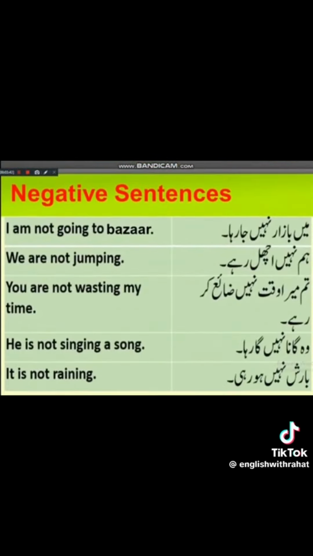Next comes negative sentences and the examples are मैं बाजार नहीं जा रहा हूँ. I am not going to बाजार. हम नहीं उछल रहे हैं. We are not jumping. तुम मेरा वक्त ज़ाया नहीं कर रहे हो. You are not wasting my time. वो गाना नहीं गा रहा है. He is not singing a song. बारिश नहीं हो रही है. It is not raining.